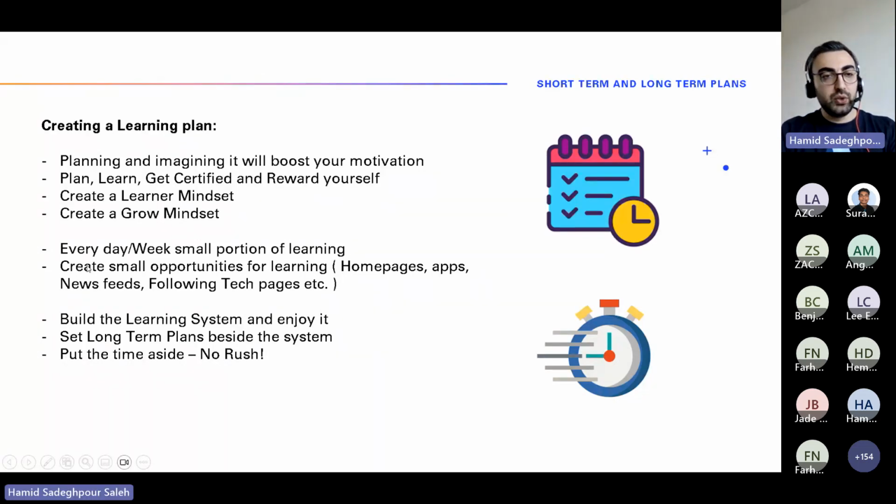So these three options: every day learning, every week a small portion of learning, and creating our habits. That will help in building your learning system and enjoying it instead of focusing on the goal. So, setting the long-term plans beside the system. This is where we have the system, and now it is time to have goals.